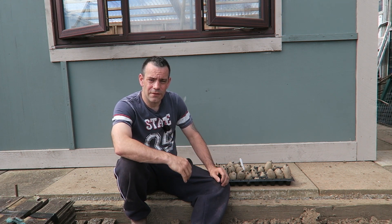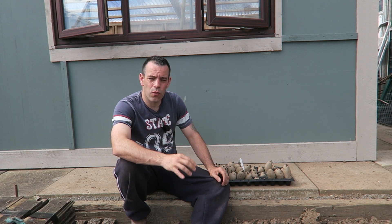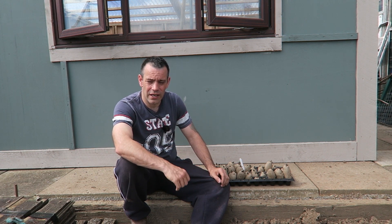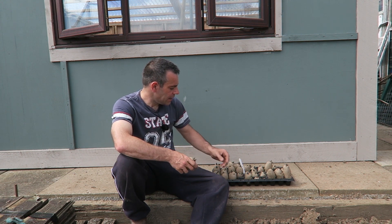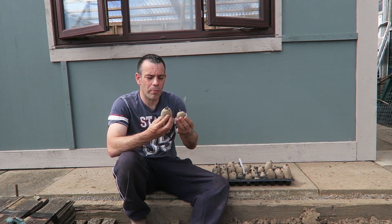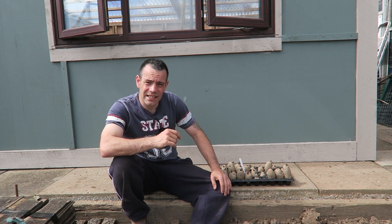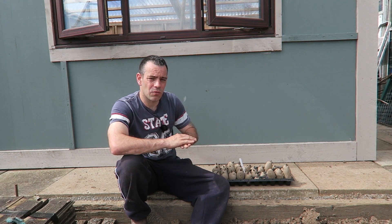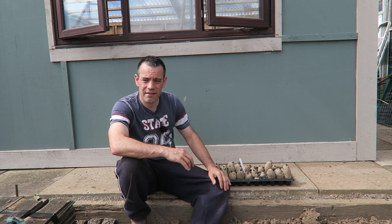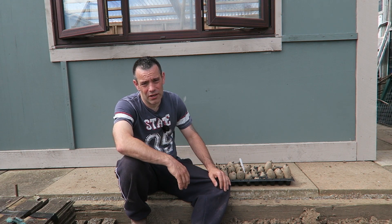This experiment is: we're going to grow a line of 24 potatoes, and we've also got a line of 12 buckets which will have two potatoes in each. We're going to grow a variety called Sapo Mira, and these potatoes have all been chitting at exactly the same time. I want to do this experiment where they've been chitting for the same length of time and planted at the same time.